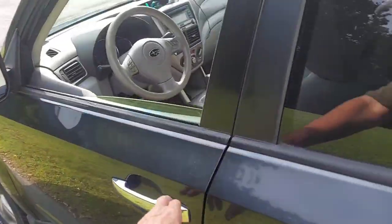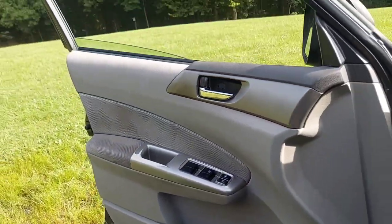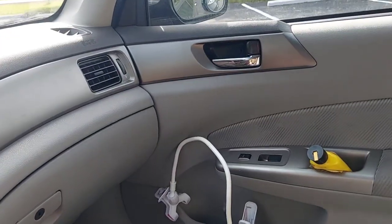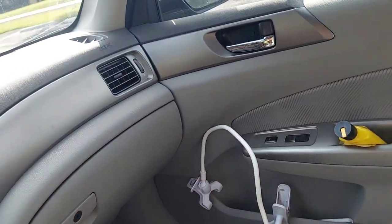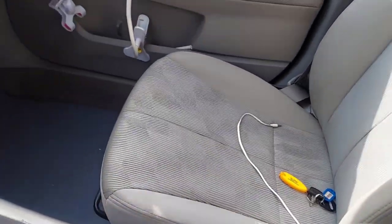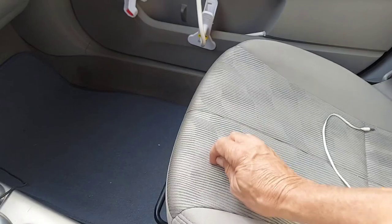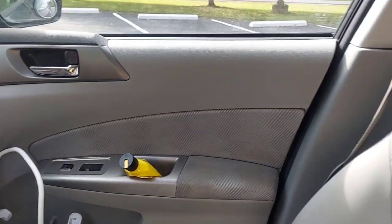Let's go inside and take a look. One thing you notice is the quality of the interior — this thing has held up very nicely. There's no tears in the seat. It's got almost a futuristic look, kind of a round Starship Enterprise style on the dash. The seats are in good shape — I'm not sure what kind of material it is, but they've got these little ridges. It's still comfortable. As we look at the side panels on the inside, no tears or anything.